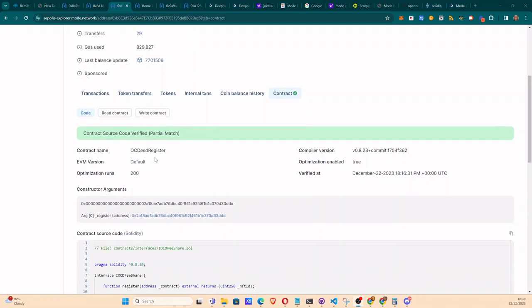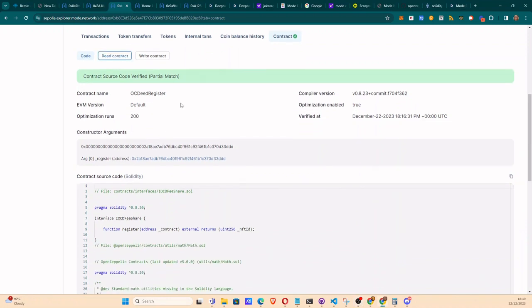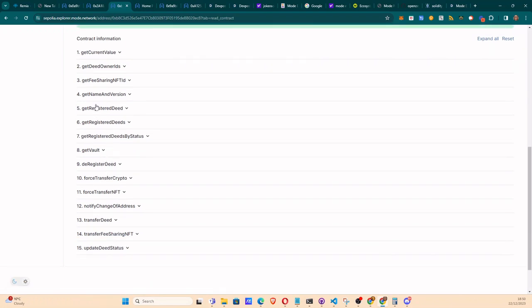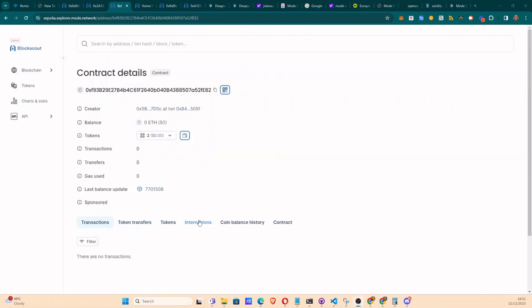Once we've registered our deed using the deed creator contract, we can now find our deed. If we go to get owner deeds, connected with our account, it'll give us the ID of our actual deed.